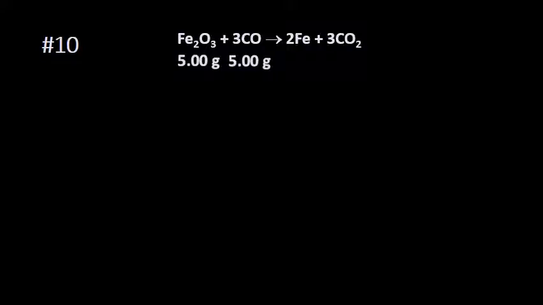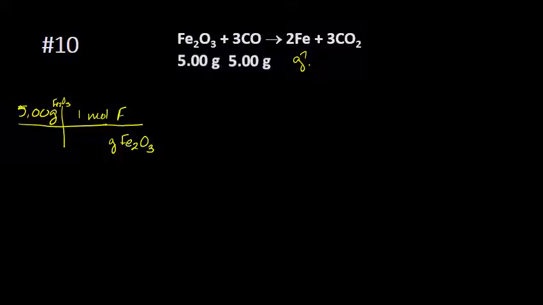And the last thing I want to add is that I need grams of iron underneath this. So let's put grams here. First, you have to find the moles of each one of the reactants. Sorry, my board's banging on the computer. So we have 5.00 grams. Yeah, that's a 5. Well, I guess I should have written Fe2O3. Okay, well, I'm going to find the molar mass of that guy. So for now, I'm just going to write grams of Fe2O3. Well, it's iron 3 oxide, for 1 mole of iron 3 oxide.